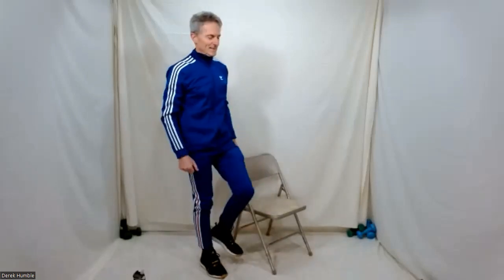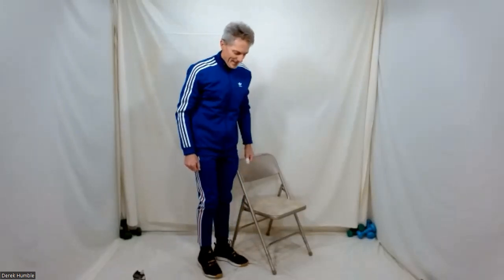Excellent. Perfect. Set that foot down. And again, just kind of shake your knees, hips, shoulders. Excellent. This time your outside leg is going to be your weight-bearing leg. Nope, your inside leg is going to be your weight-bearing leg. The one we just were cycling with.